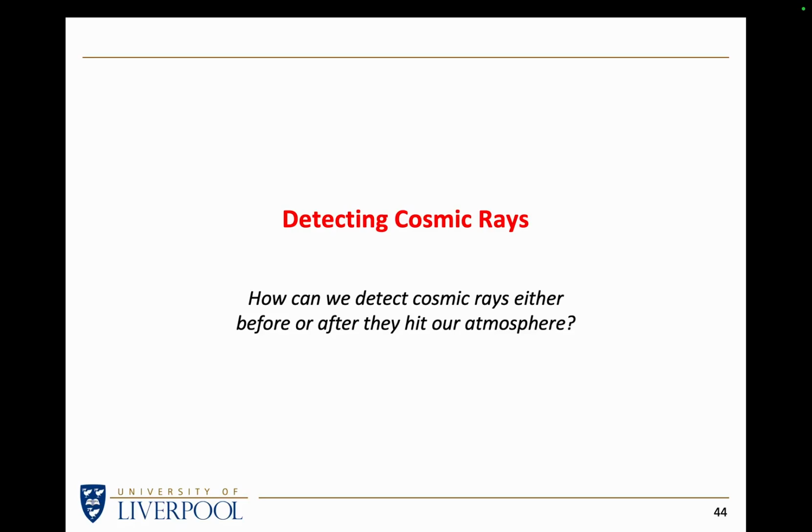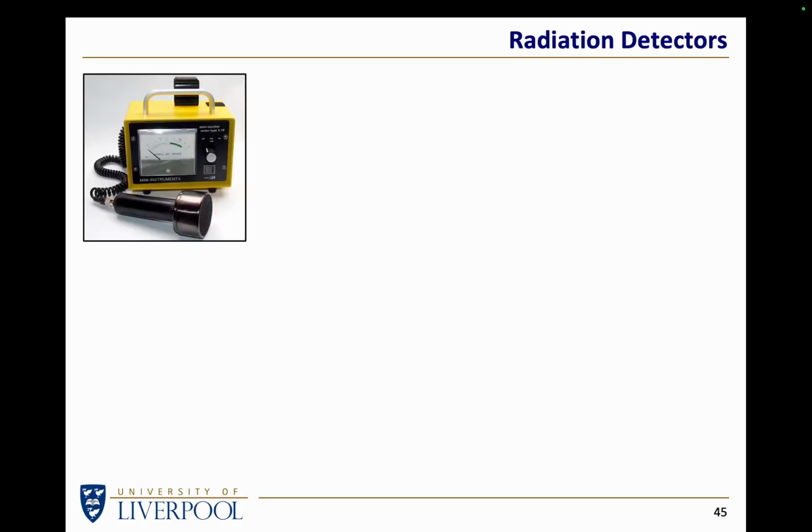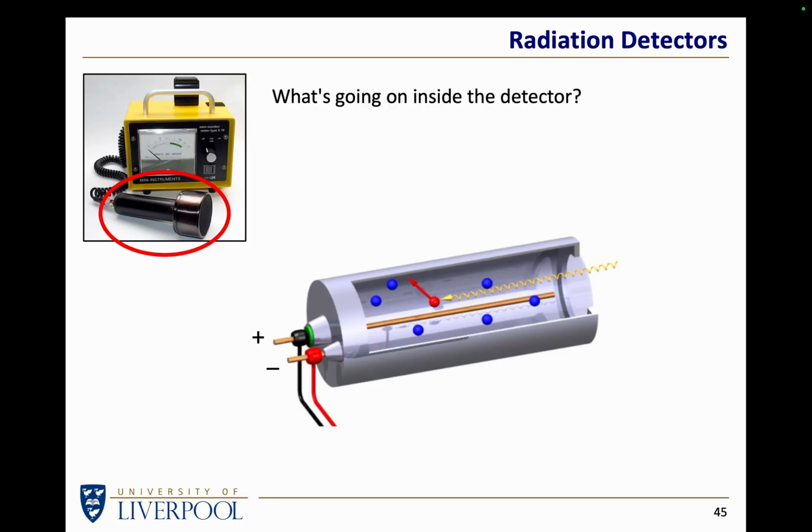So how do we go about detecting these cosmic rays? Well, one couple of detectors we've seen on the front bench there. One of them is the Geiger-Müller tube, otherwise known as the Geiger counter. What's going on inside this particular tube? Well, it's a tube full of some sort of inert gas, a bit like argon or something like that. If we have an incoming particle of radiation or an incoming gamma ray, it can ionize whatever gas is in there and separate out the positive charge from the negative charge. So if we put a high voltage on a central electrode compared to the outer metal can, and we generate positive and negative ions by the ionization of the gas in there, the negative charge goes one way, the positive charge goes the other way.